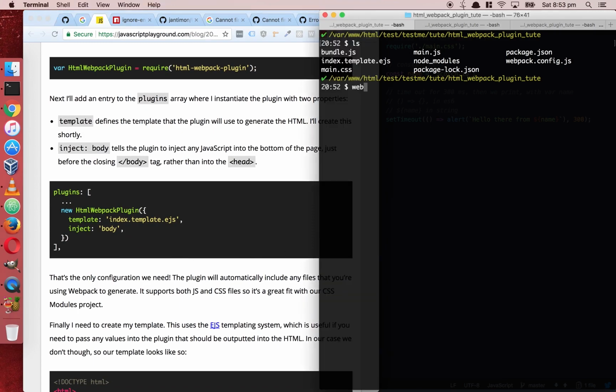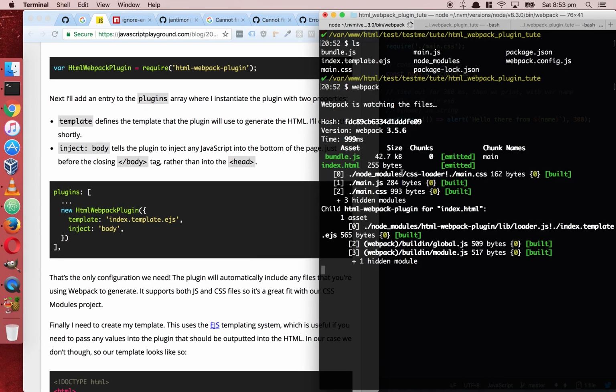Let's see what happened. Webpack watching main CSS, main.js, plugins. So we compile it.